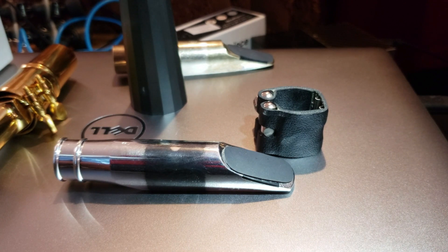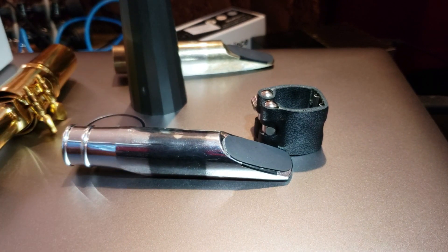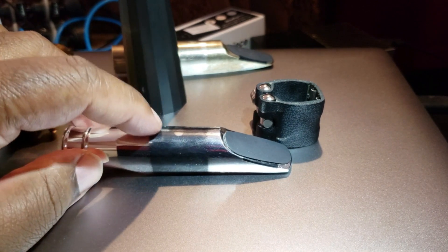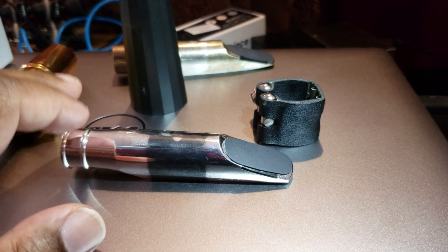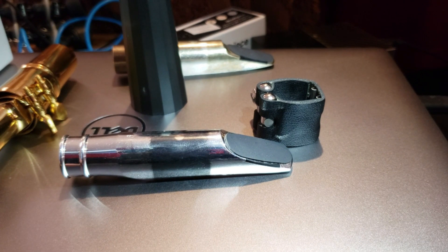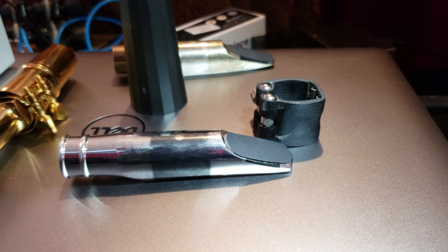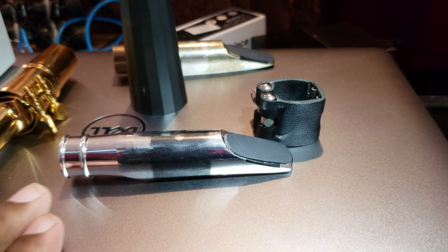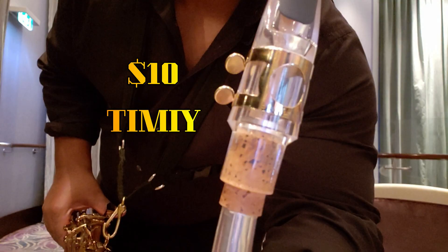I almost want to forgive it because I only paid $30 for it — personally, I think it gives it some distinction. However, because of the quality by which this mouthpiece plays, it needs to be judged to a higher standard. This is unacceptable, really. I have this $45 Ie Bai mouthpiece, this $30 mouthpiece, and a Yibuy in a box that costs $20. It seems like the lower the price gets on these mouthpieces, the better they get — with the exception of that $10 plastic thing.